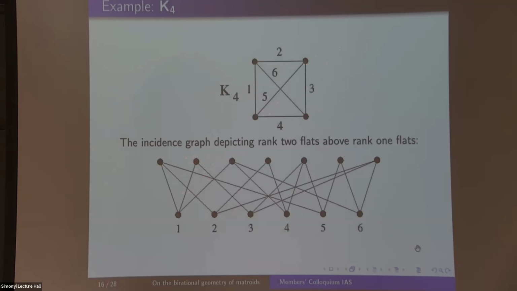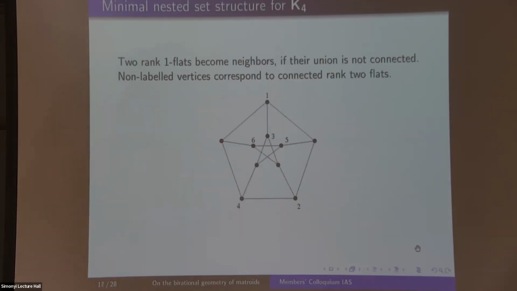So this one would have to go if we go to the other structure. This is again fine. This is 1, 4, 6. That's a nice connected flat. It contains 1, 4, and 6. This stays. But the next one is 2 and 4. That's not connected. It would have to go. And 2 and 4 would form a cone in our minimal nested set structure, because the union is not connected. Okay, same game here. This is a nice 3-element one. We keep that. This has to go. 5 and 6 has to go. Okay, so what does that give us here?